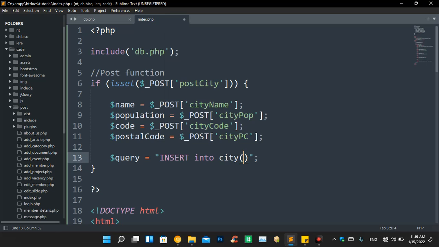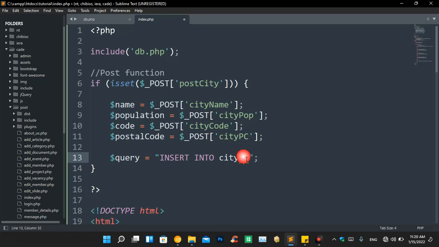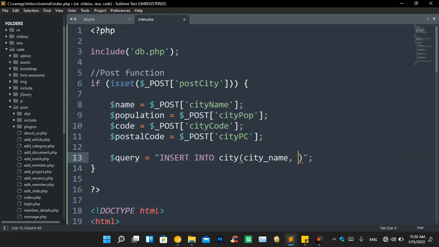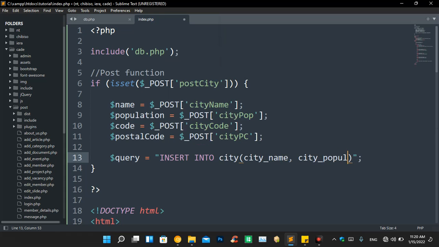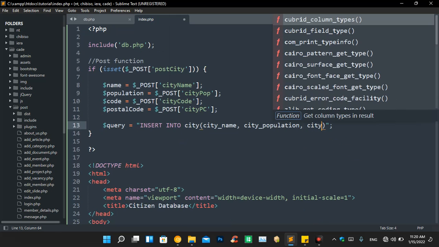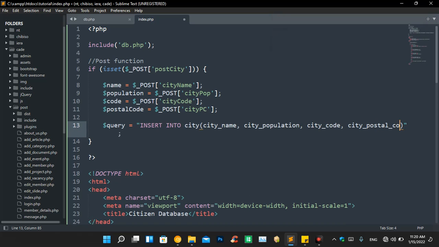Insert into: here we have city name, and then city population, and then city code, and finally city postal code.